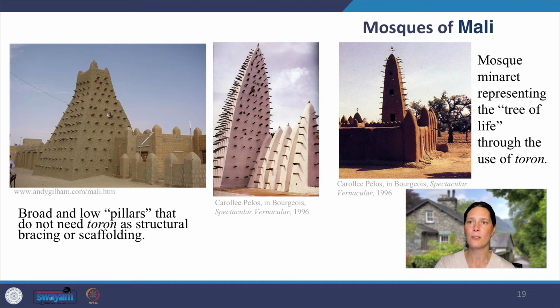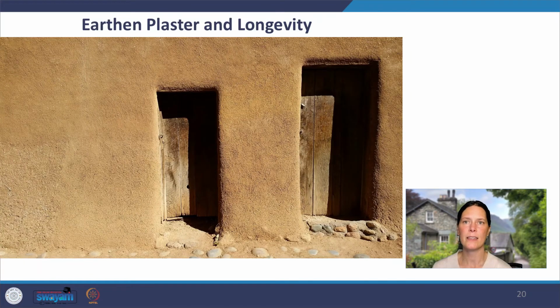There's no doubt that the Tôron have become the primary identifying feature of the mosque, simultaneously acting as icon and tool. In many African societies, the place holds as much or more importance than the structure, making earthen construction very appropriate. It can decay easily back into the earth as communities move on.